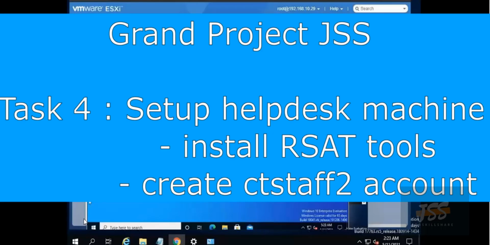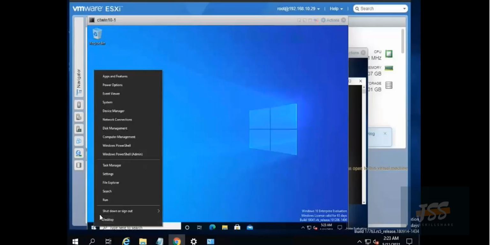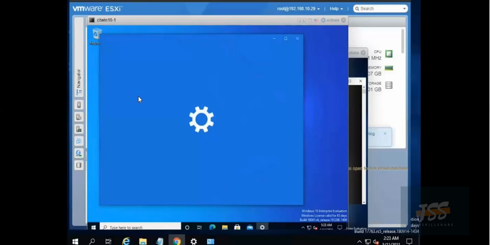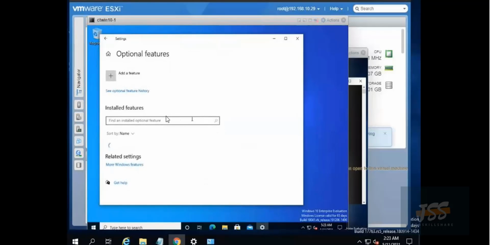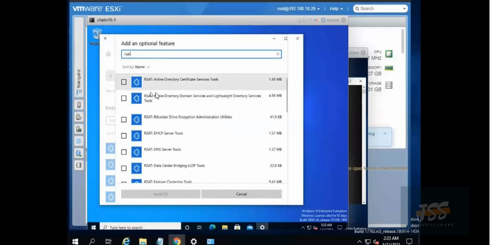Task 4: set up the LDS machine, install RSAT tools, and create the CTStaff2 account. With the RSAT tools, the LDS machine is going to create the CTStaff2 account. To download and install it, I go to Settings, Apps and Features, Optional Features, Add a feature, and I type RSAT.